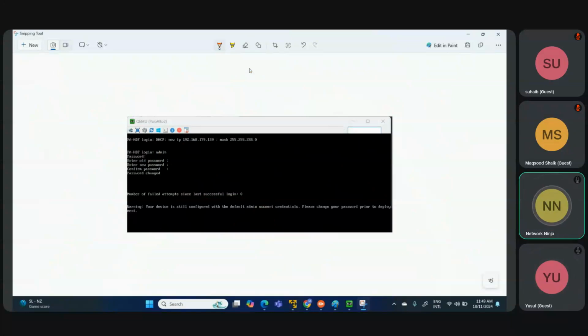Okay, so there are 2 profiles. What are all the profiles? Candidate configuration and running configuration. What is the meaning of candidate configuration?